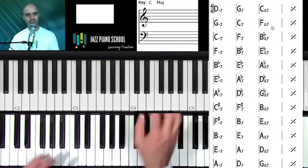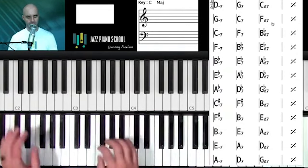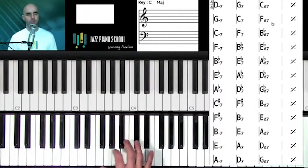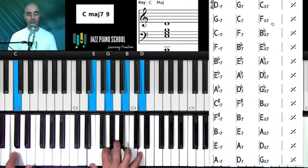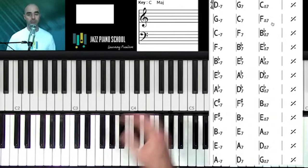So again, what we're practicing here is right-hand rootless voicings, left-hand bass notes, through our 251. The structure we're going to be doing is 3 5 7 9, going to 7 9 3 13, going to 3 5 7 9. This is going to be the easiest of all the exercises we're going to practice today. They're going to get harder from here. If you don't know your rootless voicings, then you can just follow along, just watch, learn. If you have any questions, please let me know.